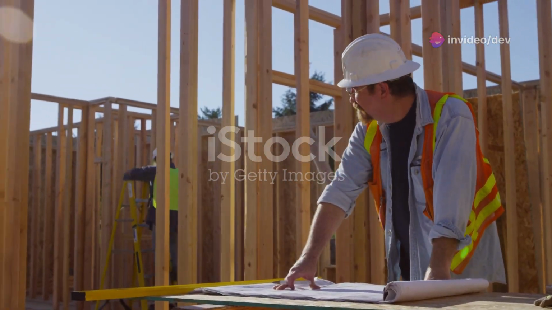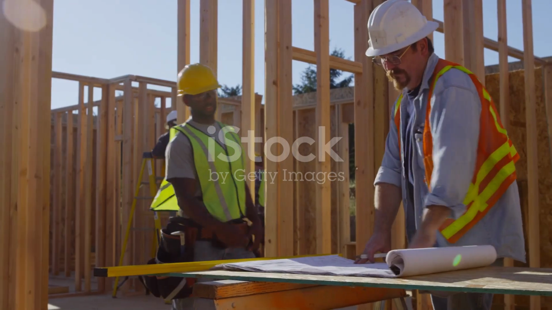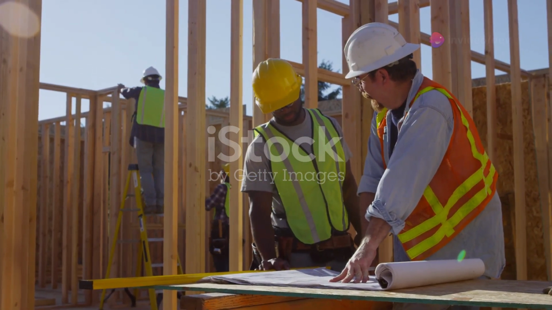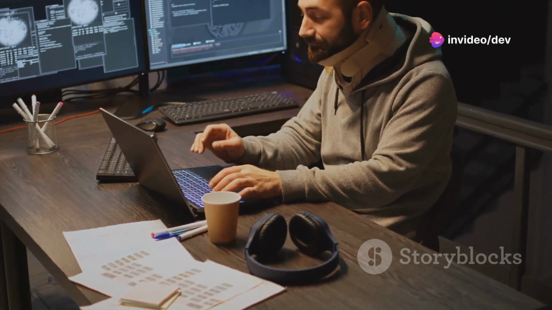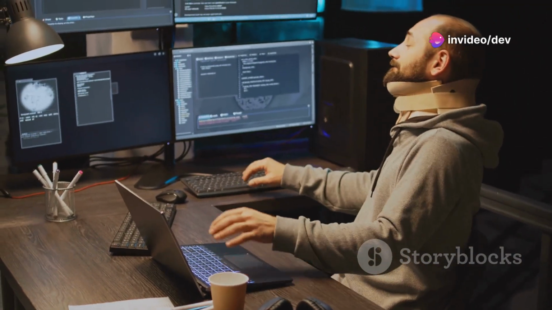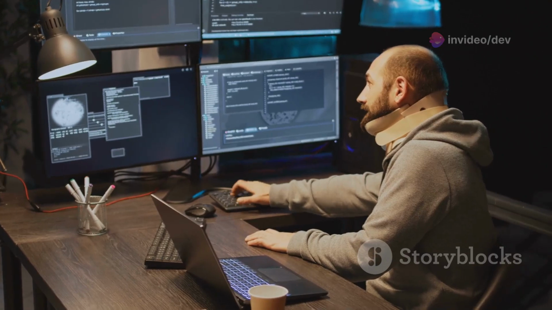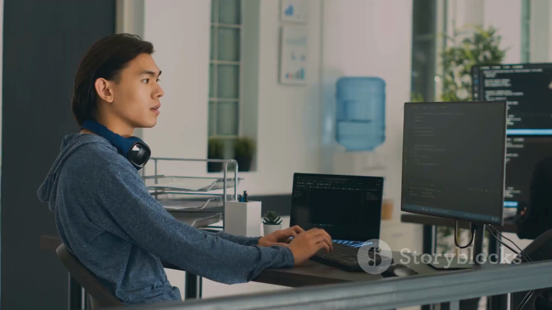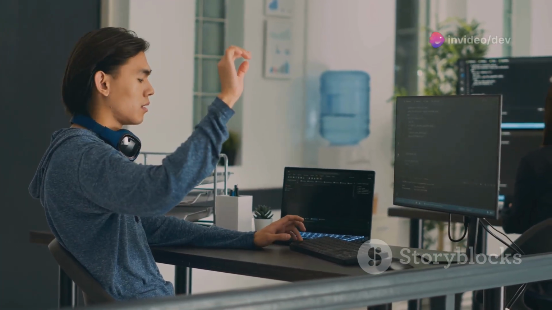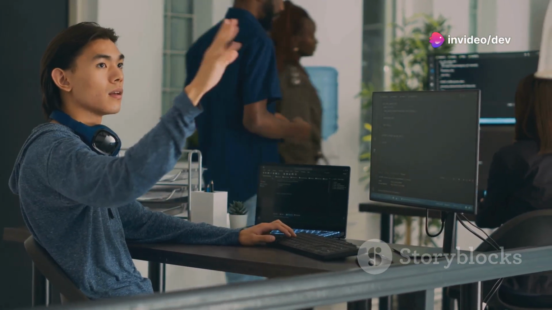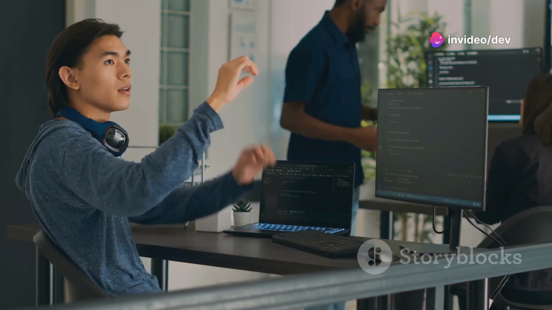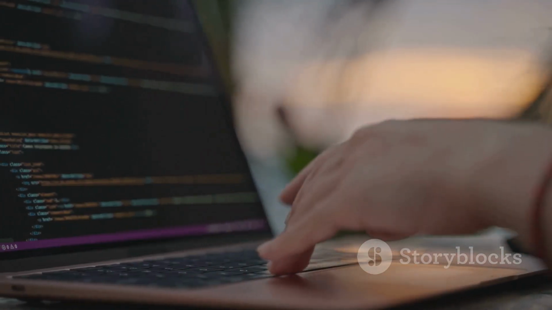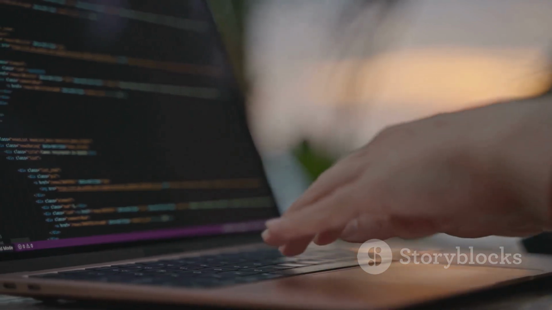Imagine building a house without a blueprint, just stacking bricks randomly. It would be chaotic, inefficient, and probably result in a structure that's unstable and unsafe. That's what programming without OOP can feel like: messy and disorganized. Without a clear structure, your code can quickly become a tangled mess, making it hard to maintain and debug. OOP, or object-oriented programming, provides a structured approach, allowing us to organize code into reusable modules called classes and objects. This method helps in breaking down complex problems into manageable pieces.